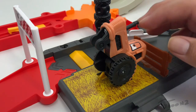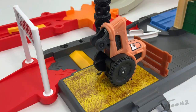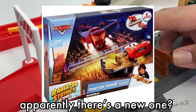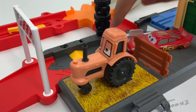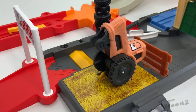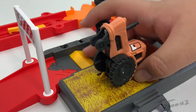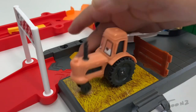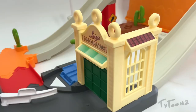I like the little tractor tip part because it reminds me of one of the earlier sets that they had, like back in 2006. Look at this. Okay, so you set this tractor down here and whenever a car runs over a pressure plate, see like that little knob, it releases and it connects to the tractor. And when you press this, it releases. I love that.